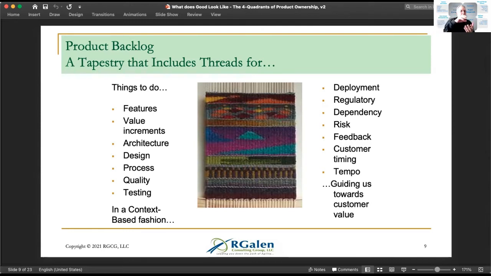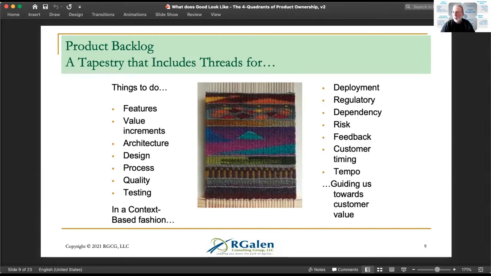So I don't want it to just be feature, large scale feature. That's part of it. But think of your backlog. Part of quadrant 2 activity and investment and the craft is this well-woven backlog. And you're not weaving it yourself. You're listening to your team. I think an incredibly important part of this is listening to your team.